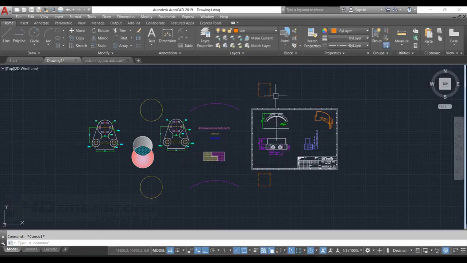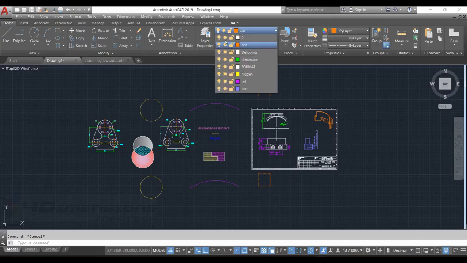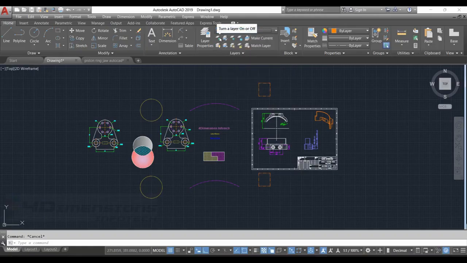So this is the main difference: current layers cannot be frozen, but they can be turned on or off if you want to remove the transparency, or if you want to hide the objects made by this layer in the drawings. In this way, these three options work, that is lock layer, freeze layer, as well as turn on and off the layer. Next command we are going to see here is match properties.